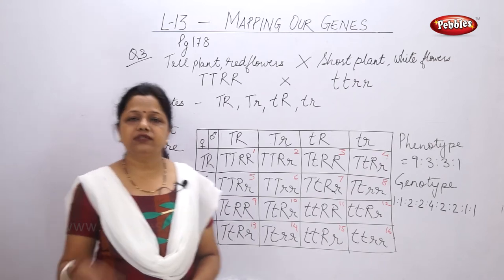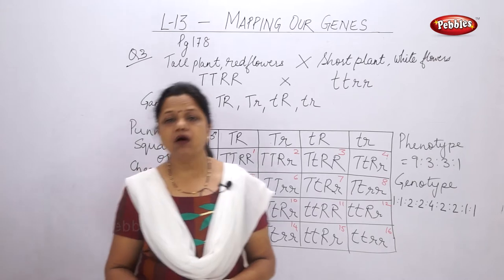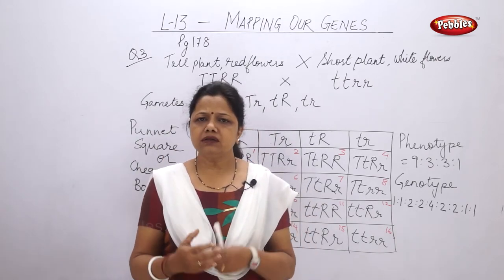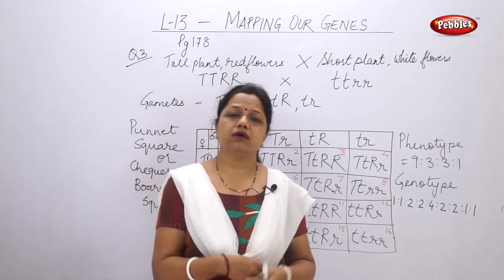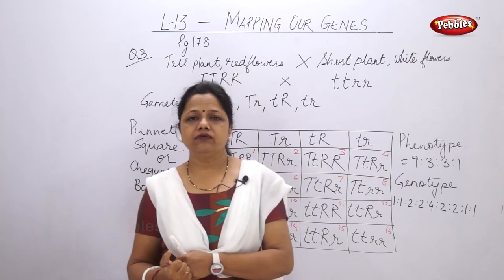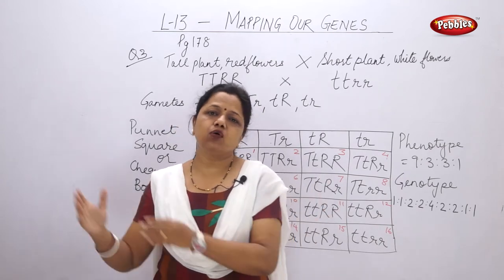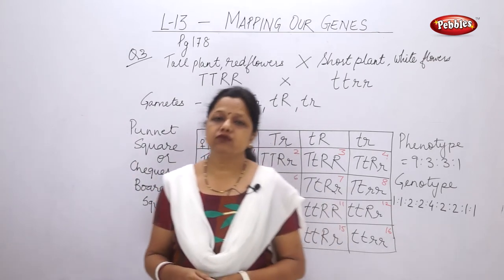Now we move on to question number 4. Write a short note on Darwin's theory of evolution. Now we had done, what is evolution? The slow and gradual changes in the characteristic features, bodily or inside the body, which show a change over the years, from generation to generation, that is called evolution.